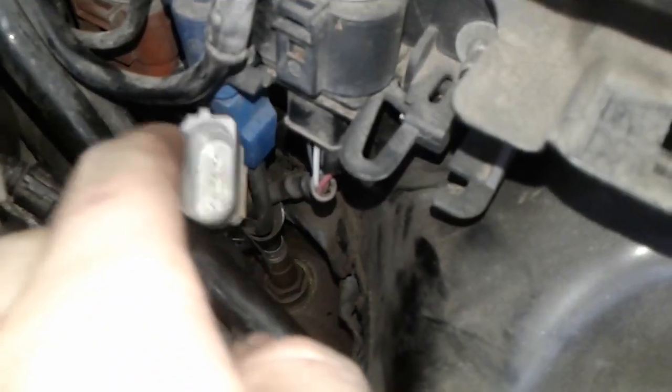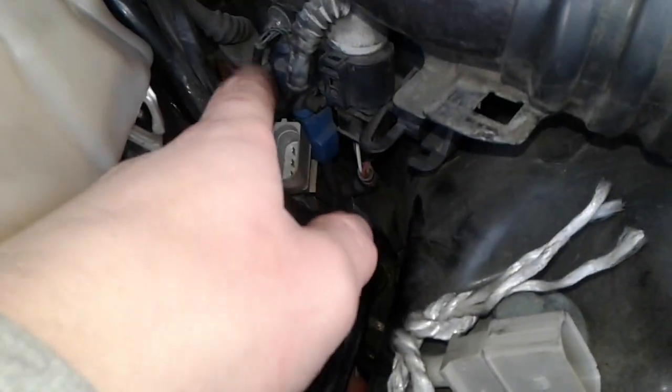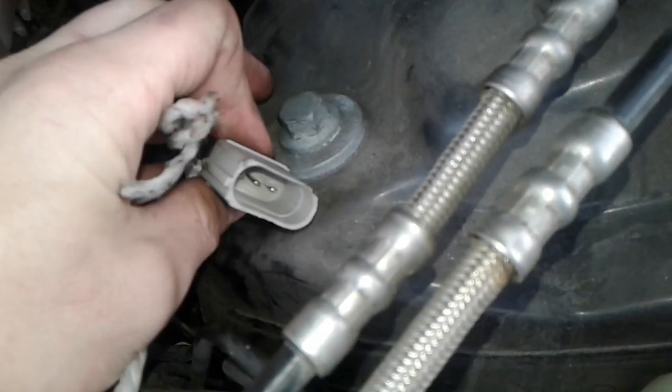Now that's the top of the crankshaft position sensor right there. That's the old one, and this is the new one that I haven't plugged in yet. But normally that and the part I showed you at the beginning of the video are sitting right here, parallel to these other sensors. I broke the clip getting those out because it's a pain. The old wire also goes through some kind of thermal tape, which you can see back in there. I have no way of getting that old wire out, but I just pulled the new one up through, and hopefully it's got a little bit of thermal resistance to it.